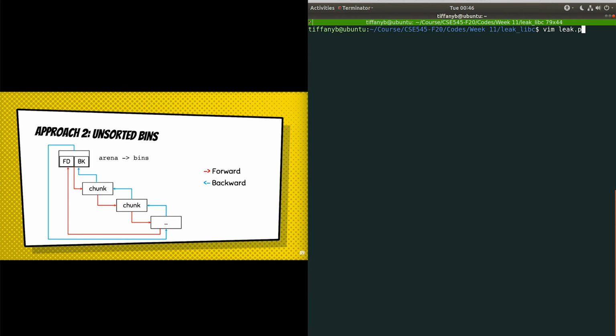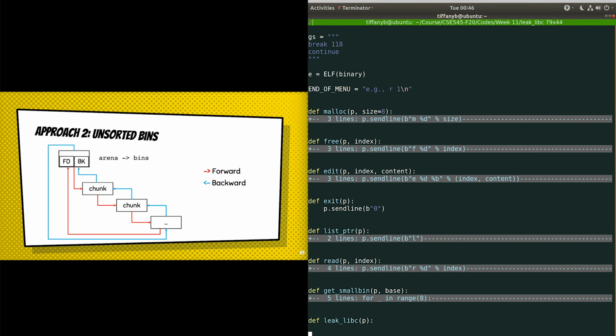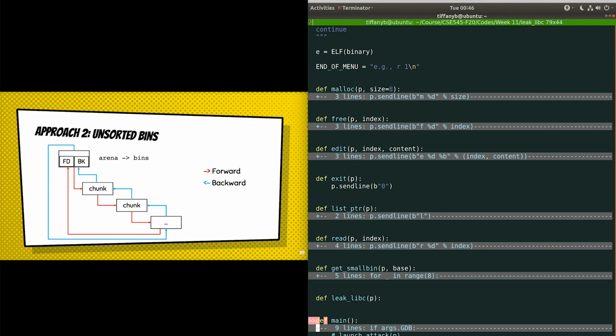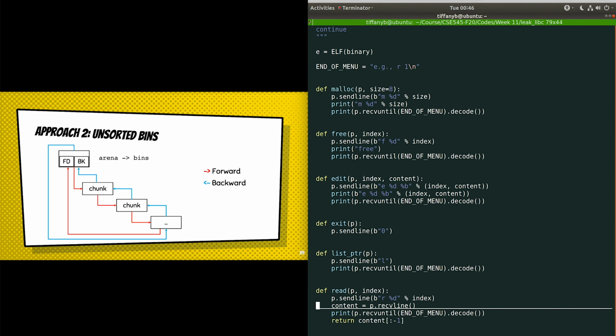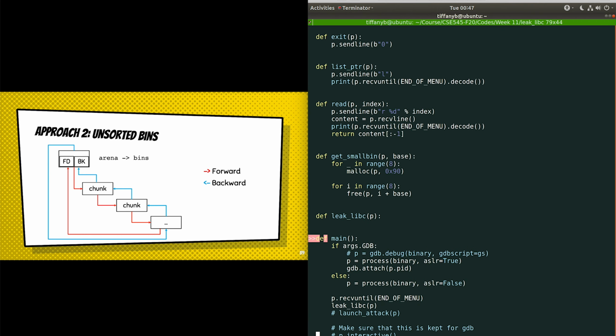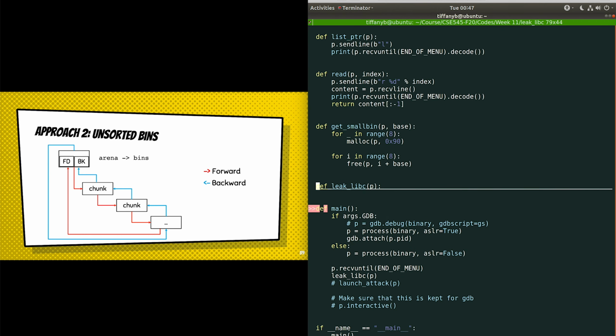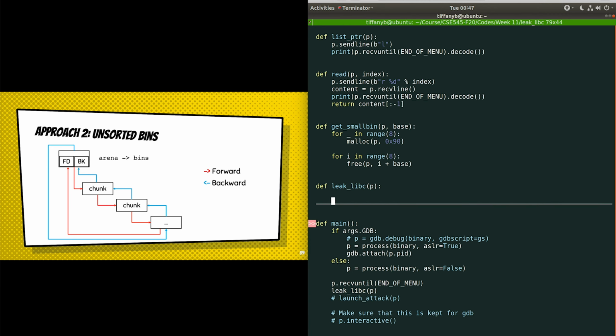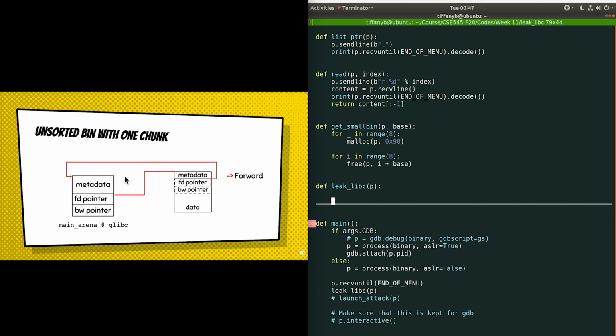And now let's open the demo. I already implemented the read instruction, the utility function that we can use. And now let's work on the part of Libc leakage. So we're going to follow the approach that we have talked about in our slides. Recall that the first thing for us is to write the layout. So we need to set up the layout of an unsorted bin.